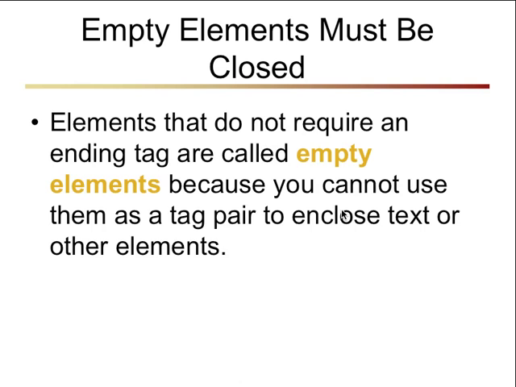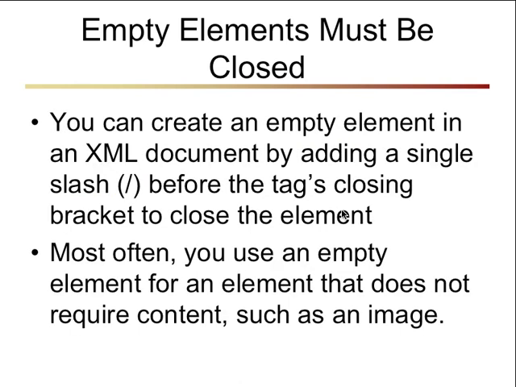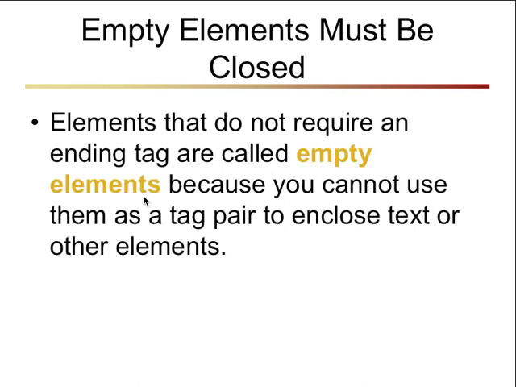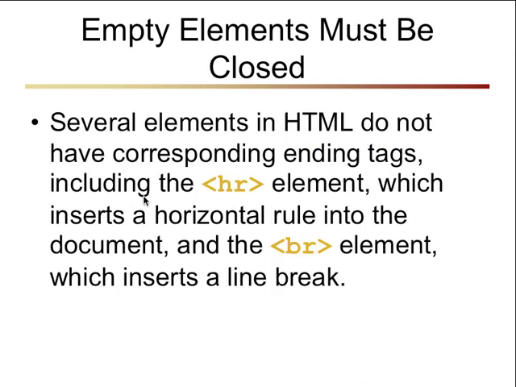We have to decipher between the two. So some of these rules are just to make the parsing more reliable, make it more valid. You can create an empty element in an XML document by adding a single slash here. Same thing we have in HTML. So this forward slash goes before the tag's closing bracket. To close the element, we can actually just put it in here.